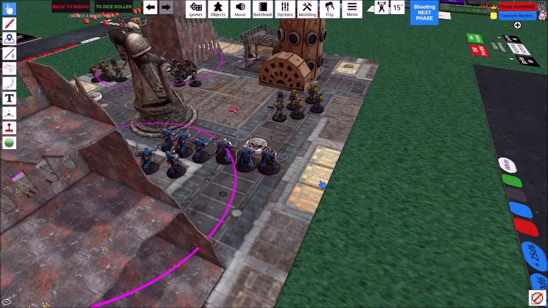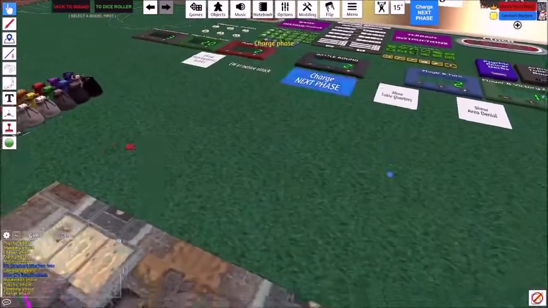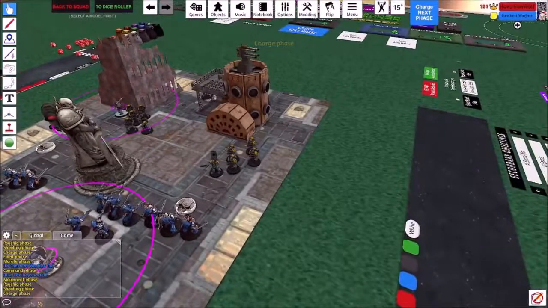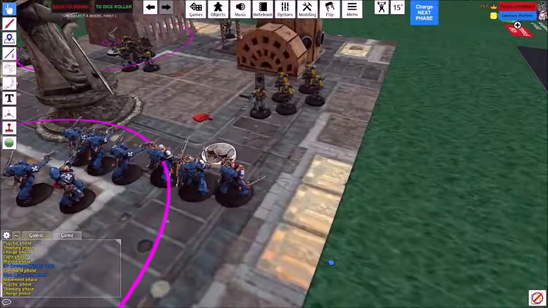So yeah, you finish the first shooting phase because you've got nothing else that can shoot. Move on to the charge phase. Time to charge. You'll start with your Blade Guard. Obviously, you can start with anything you want.